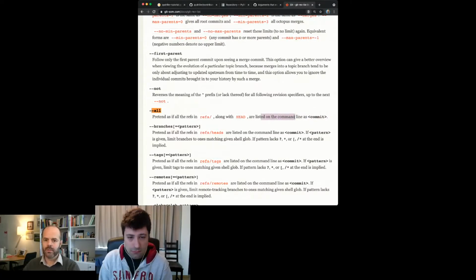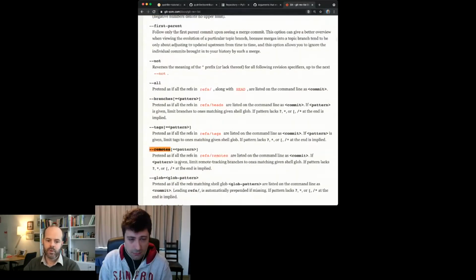That's just an example. Then there is another one called --remotes, which also looks at all the remotes that are not locally stored in your machine. So 1.5 years ago, these two options were not supported by PyDriller.